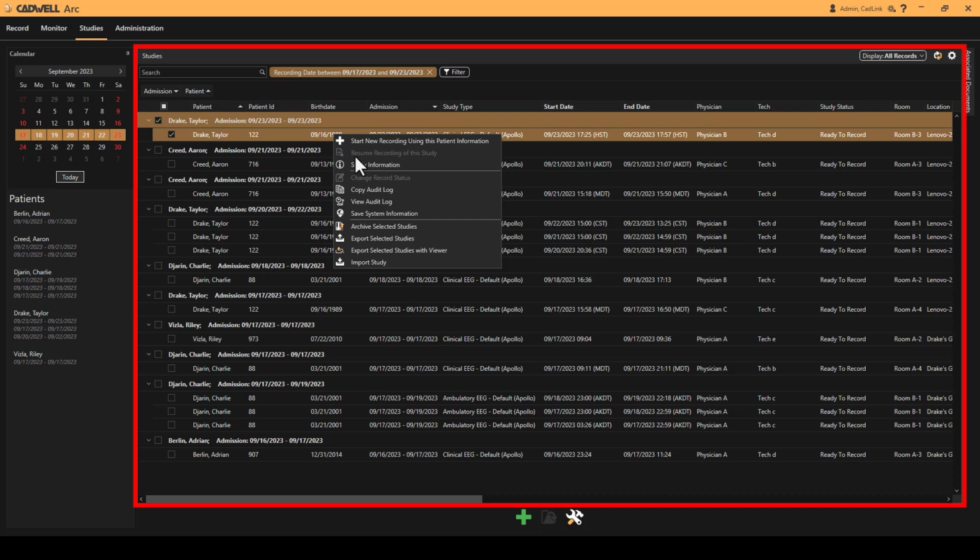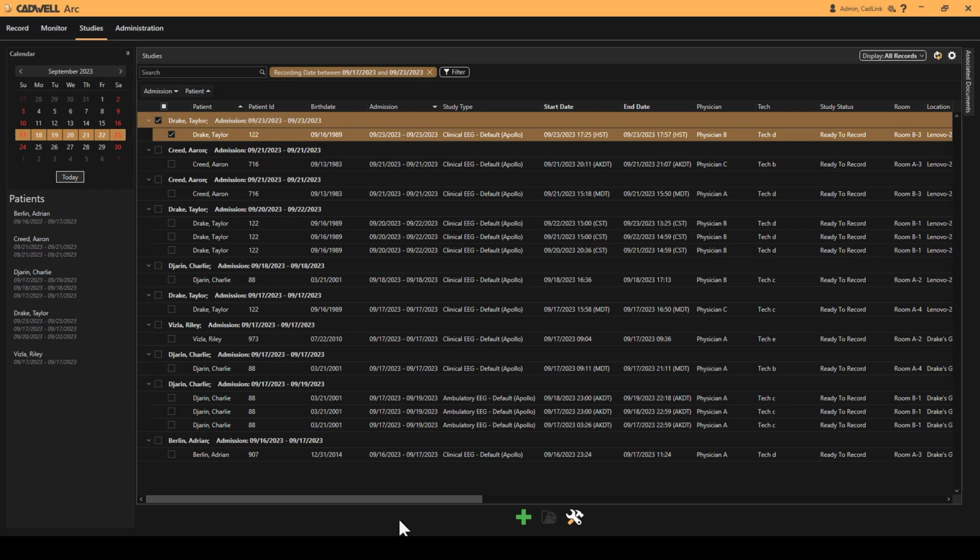You can also access or edit study information. You can change the record status, copy audit log, view audit log, save system information, archive selected studies, export selected studies with viewer, and lastly, you could import a study.